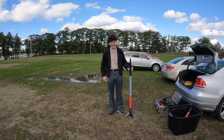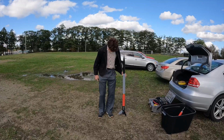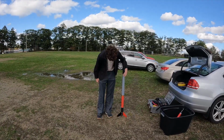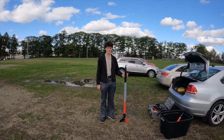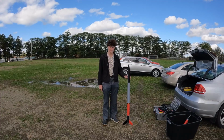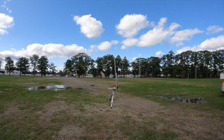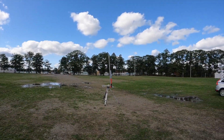Here we have Saturn. It's our first and last F of the day, and it should reach a monstrous 1,200 feet despite its immense 418 gram weight. So we'll see what happens. Hopefully we can recover it because the printing time on this is not short. Correct. Here we go. 3, 2, 1.